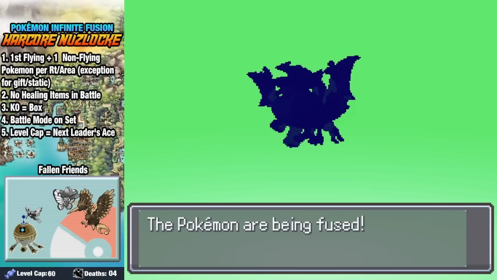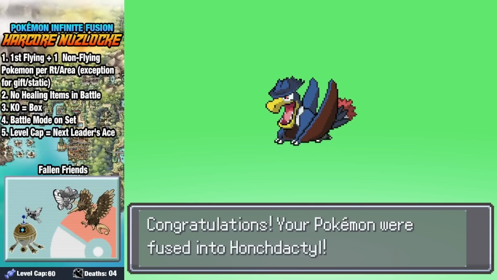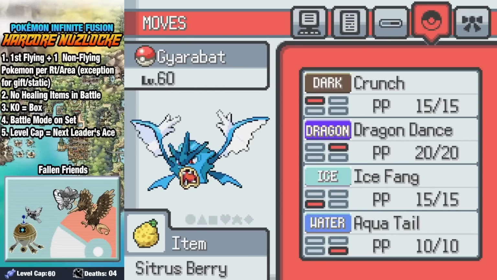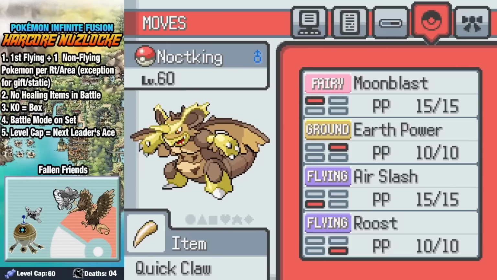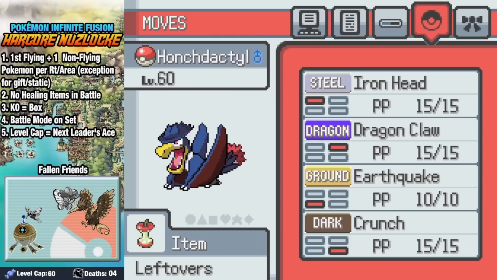Before taking on the Elite Four, we fuse a Honchkrow with an Aerodactyl, and I love this guy, the boss fossil Pokemon, and that is hilarious. Now, going into the Elite Four, we have our team. We're starting off with Archeod, with Flamethrower, Will-O-Wisp, Roost, and Play Rough. Garabad, with Crunch, Dragon Dance, Ice Fang, and Aqua Tail. Adrio, with King's Shield, Swords Dance, Night Slash, and Drill Peck. Knot King, with Moonblast, Earth Power, Air Slash, and Roost. Meta Menace, with Zen Headbutt, Meteor Mash, Dragon Claw, and Earthquake. And finally, Haunchedactyl, with Iron Head, Dragon Claw, Earthquake, and Crunch.